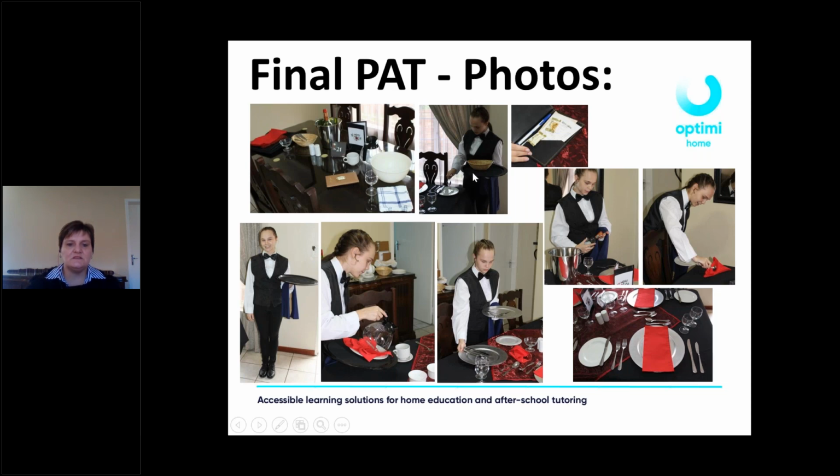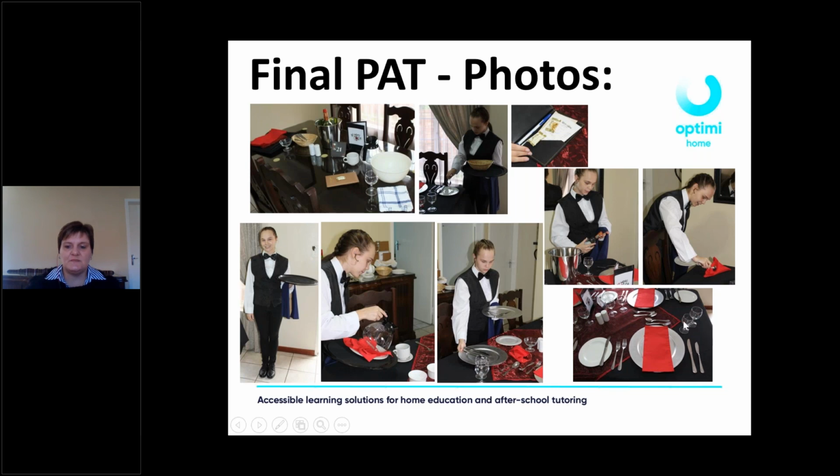Then in this case, you can see it's the bread service. So that's what I meant earlier. You can't just stand there with nothing in your hands and just do that with your hands. That doesn't mean anything. So we need you to have a bread basket and have the dessert spoon and fork in this case. Then your bowl, we want to see if you have sweeties and toothpicks and a pen with it.